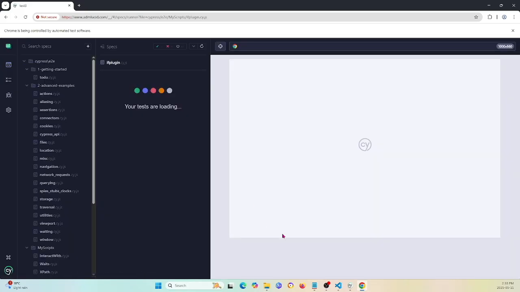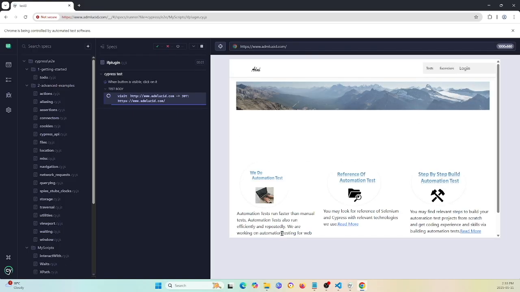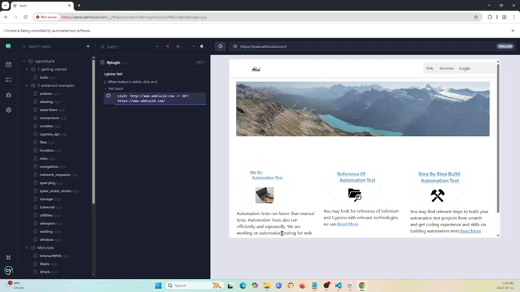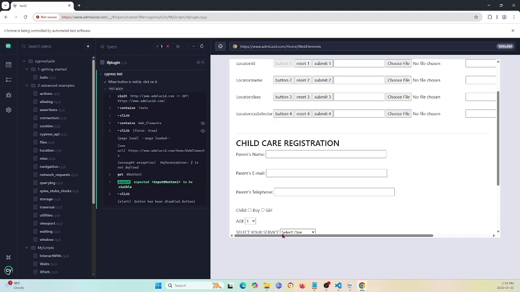Run this file. Okay, so you see here is this button variable, so click this button.